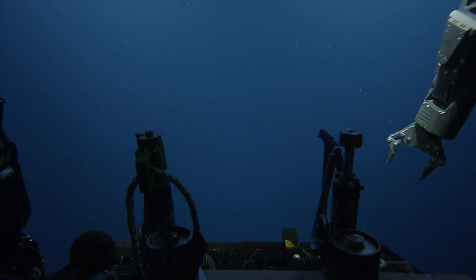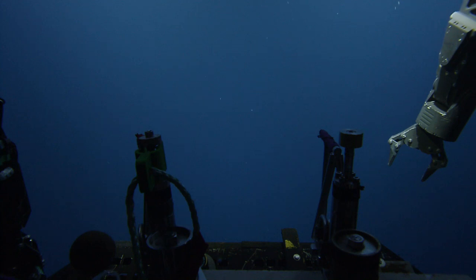So for folks in science party land, we are at the main Endeavour hydrothermal vents. This was Canada's very first marine protected area. And we are doing a bunch of work on the Ocean Networks Canada infrastructure. You can head to oceannetworks.ca to get more information, or Nautilus Live, of course, where you can find more information about this whole expedition.